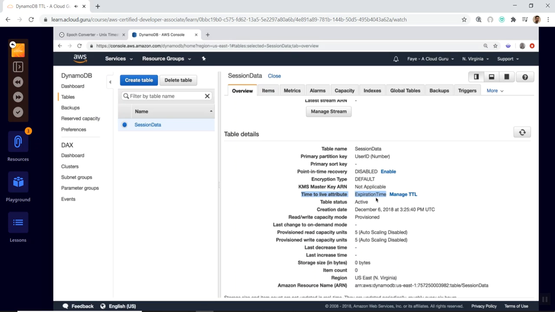So that is DynamoDB TTL. The main thing to remember is that you can use it to define expiration times for your data. It will mark your data for expiration as soon as the current time is greater than the TTL, the item will then be expired, marked for deletion, and then deleted within 48 hours. And just remember, you can filter out the expired items from your queries and scans so that you don't see them when you query and scan your data.